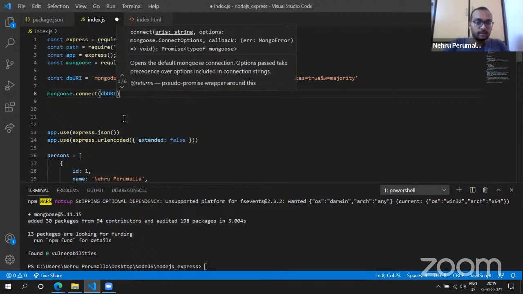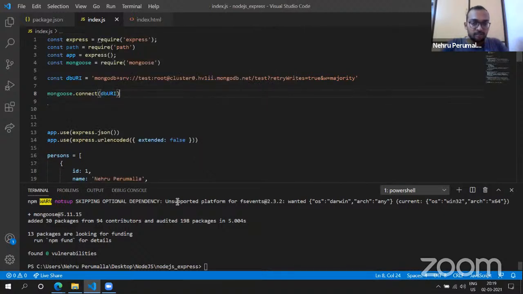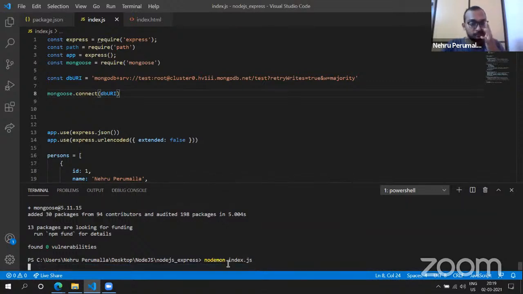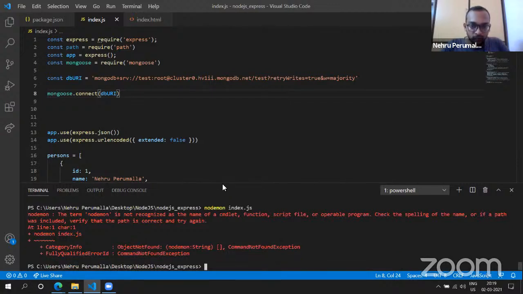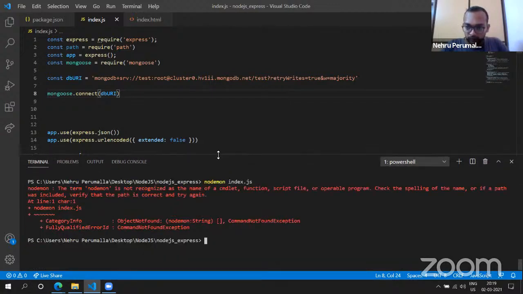We'll try to save it and run this. How do we run it? nodemon index.js. We got some error. Because we added some script over here, it doesn't work in this way.